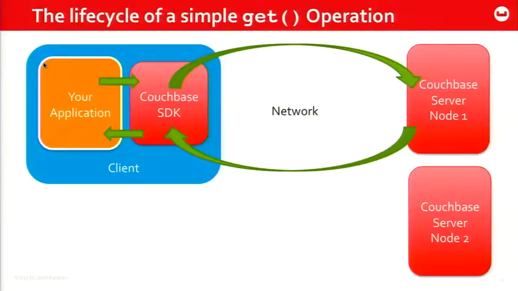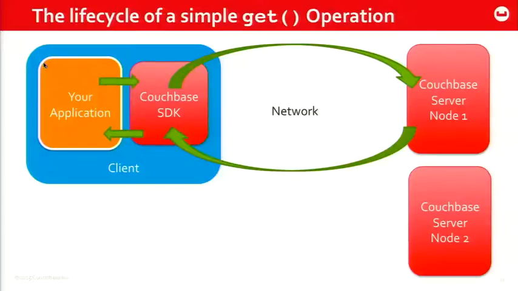If you're a .NET developer, Java developer, Node.js, whatever, you're going to have your application code written in the language of your choice. You're typically going to interface with a Couchbase SDK that provides the API, the interface to all of these operations. For a get operation, say I want to receive the value corresponding to this key, the SDK's job is to hash that key into one of the 1024 vbuckets that every Couchbase bucket is sharded into, which are then distributed across the servers.